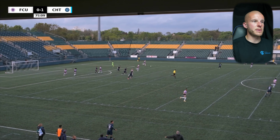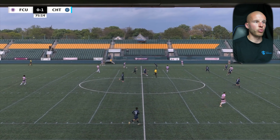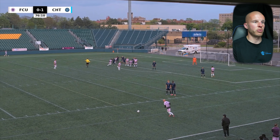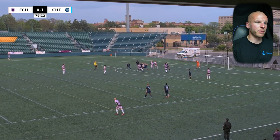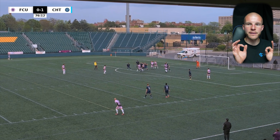Ball comes out to me from the goalkeeper, and this is what I mean by dribbling at pace. So this is just looking for that ball, rifle it into the oncoming 9 who sets it back for our 6. So great play there. Free kick, that free kick. So I'm going to pause. Right as he's about to head the ball, you can see where the numbers are, right? So that ball needs to be a little bit closer to the goal, in my opinion. That needs to be probably closer to the PK spot or even the 6-yard box on the far side, because that's where a lot of our numbers ran. So just got to get it past that first or second guy, and then we're in a perfect spot.